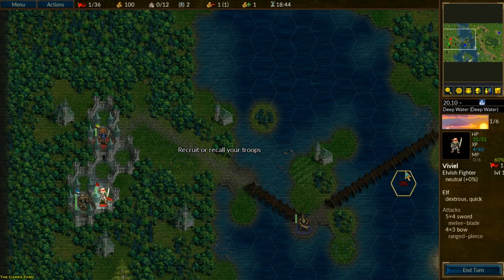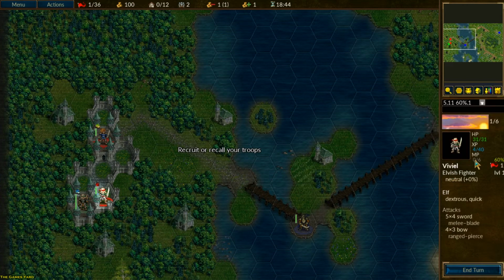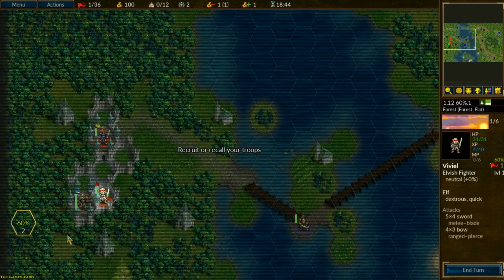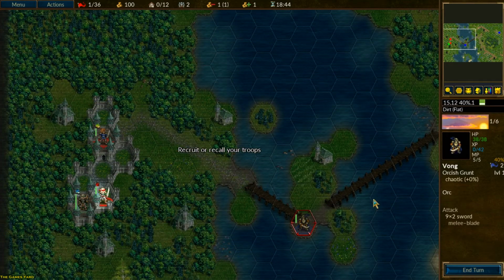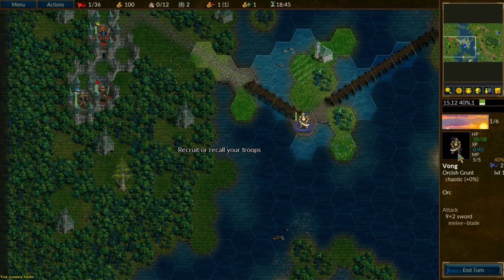Let's see if we can highlight him. Yeah, and it gives you a whole big... Do you see? Also, I didn't show you this. When you highlight over these things, it gives you all those tips. But check this out. When you highlight over your unit there, it explains a big long story about an elvish fighter, you know, swordsmanship, the emphasis on being swift, agile. So it gives you a whole big long story there. I didn't check. Okay, I don't know if I can highlight him. Let me just have a look.